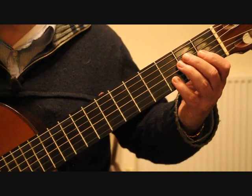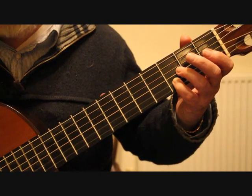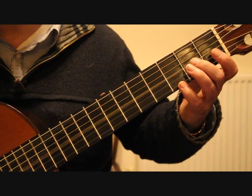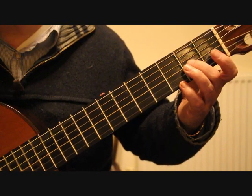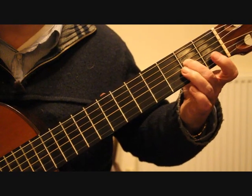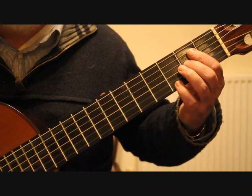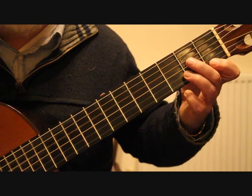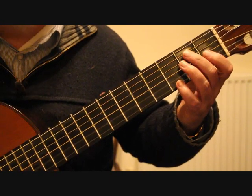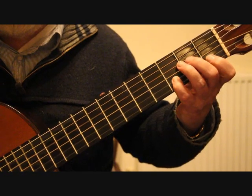On the second beat, we place the little finger on the second string third fret, giving us D. That's followed by the open third string G with a slur or a hammer on to the A on the second fret. And that's followed by playing the second string open. So bar five is. Play that again.